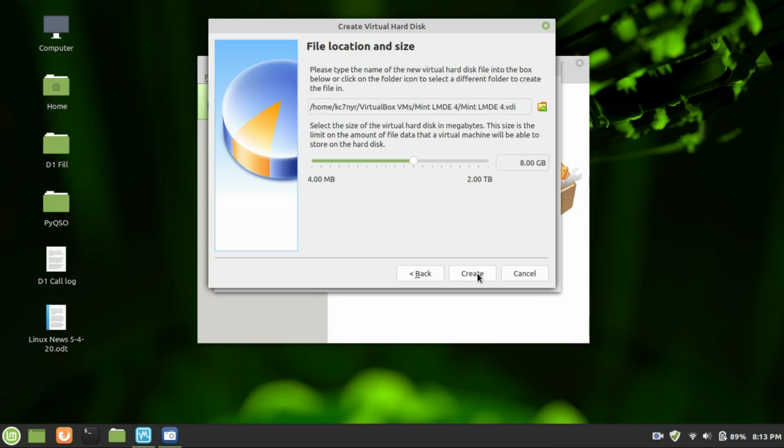Click Next. This is your memory allocation. And the top area tells you the file location of your actual virtual machine VDI file. You can actually click here and change this, and I will not. And then how many gigs of hard drive space. This is just a test. I usually run about 30. 32 is fine. And then go down to the bottom, click the Create button.